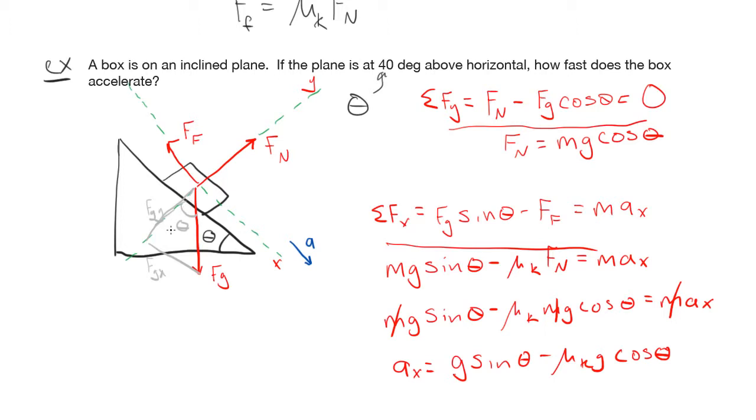You would need to give us the kinetic coefficient? Yeah, if I wanted you to solve this problem, in this case, I would give you mu sub k, I would give you theta. A lot of the times you'll see problems like this, and I'm going through these examples because these are popular on quizzes, homeworks, exams, as well as if you happen to want to take the MCAT someday. You'll get a problem like this, and you'll only be given theta and mu sub k, and you'll be like, I need mass. You're cheating me. I need mass. But you see, I don't need mass. Mass doesn't play a role here. So a lot of these examples are like that.